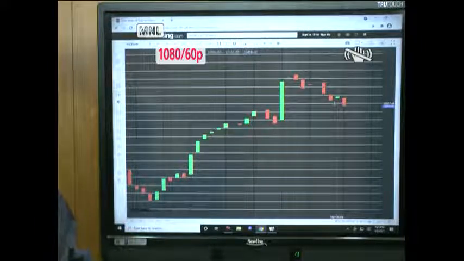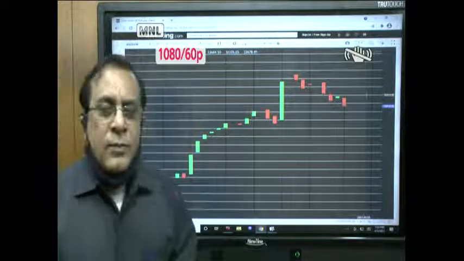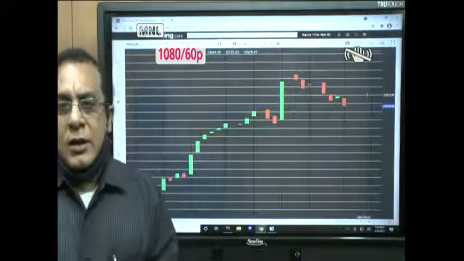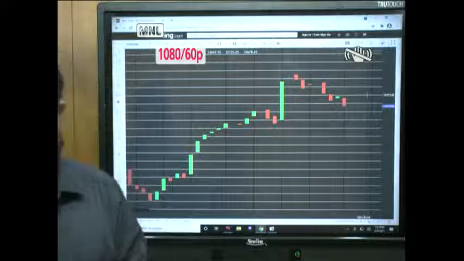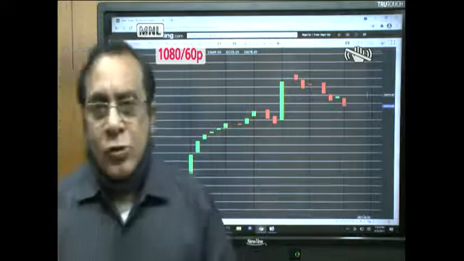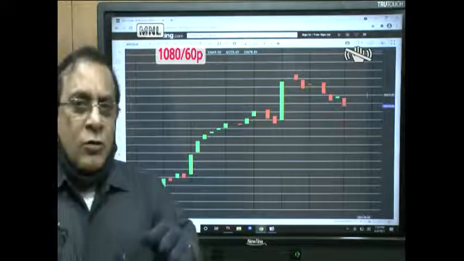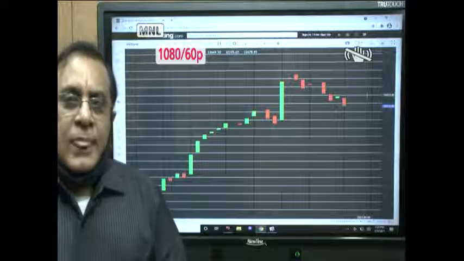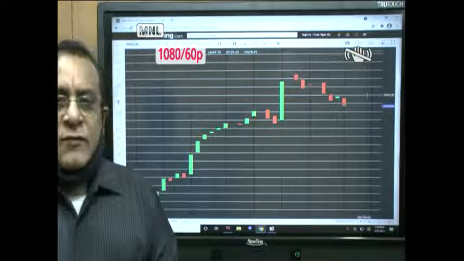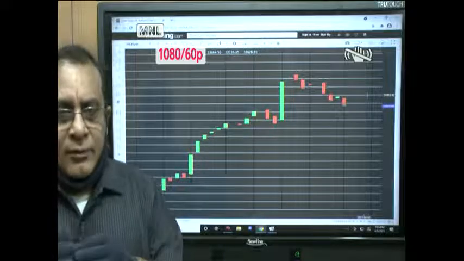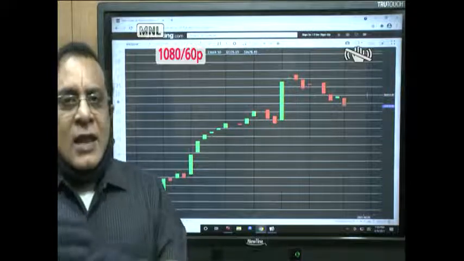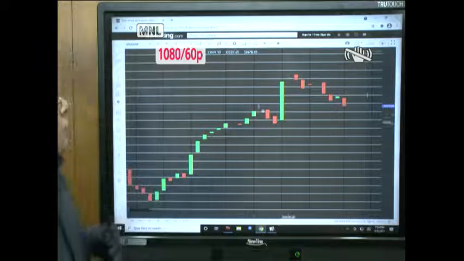So 33,990. So 34,000 is going to be a little difficult for it to penetrate, right? 34,000 is where probably we talked about the PP also for this month. So 34,000 is going to be a very strong resistance, and 31,620 is the first support that is likely to come. So we can sell on any rally right now, put 34,000 as a stop loss.